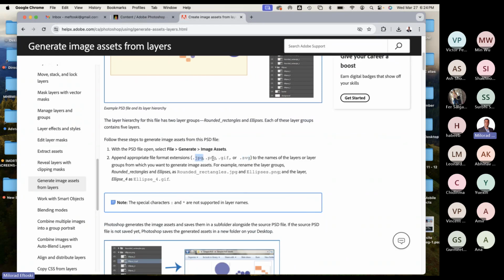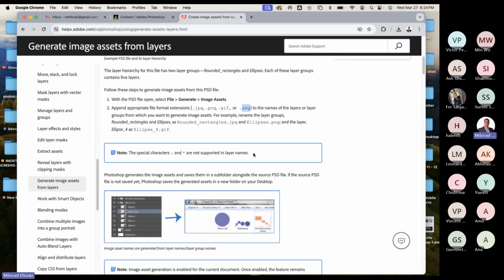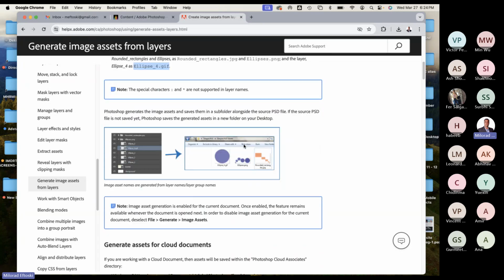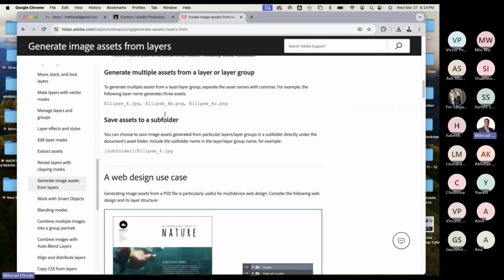So these extensions are important because if you apply these extensions at the end of the layer, you can definitely export those layers as image files. And this is what makes this technique very suitable and quite impressive when it comes to converting your designs for HTML. Okay, like ellipse.gif. So this is just an example. I will demonstrate how this is done on my Photoshop file. I'm just giving you a quick briefing to show you some of the variations that you can include as you do this. So multiple assets, you can just name them A, B, and C.